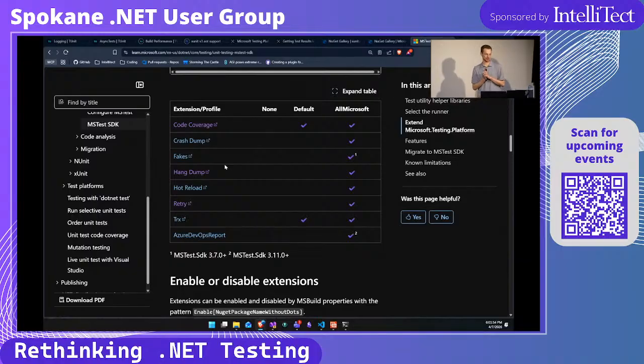I'll quickly mention the extensions because I think they're very useful to go through. Code coverage, that's expected. It supports all the default code coverage outputs that you'd expect. Crash dump is significant, because the .NET Test CLI is now different, so the commands that you got with VSTest no longer work with .NET Test.